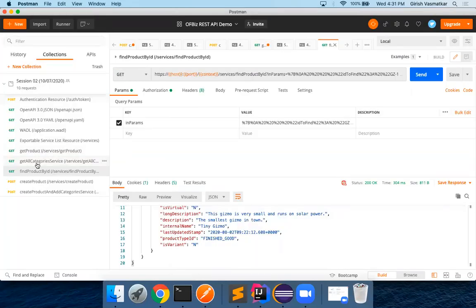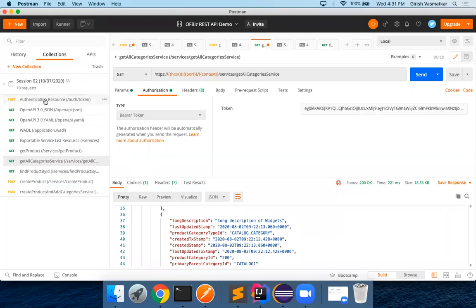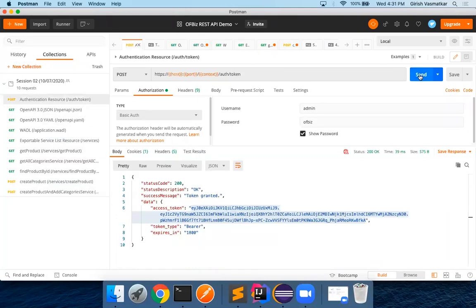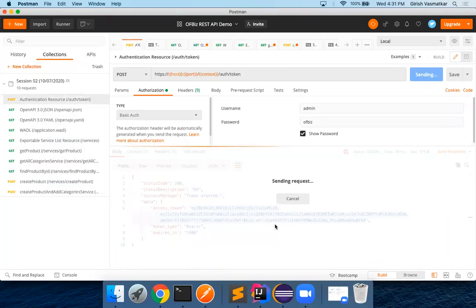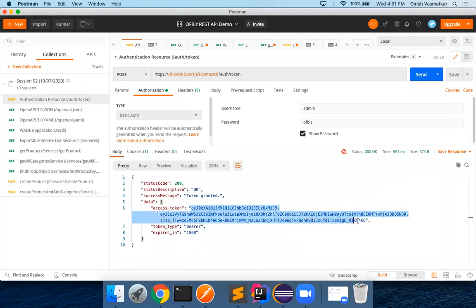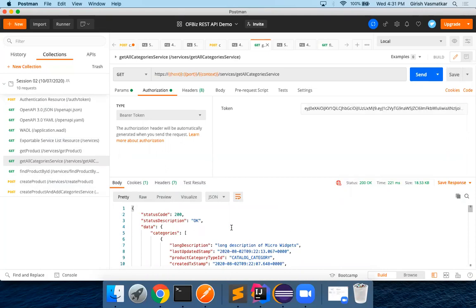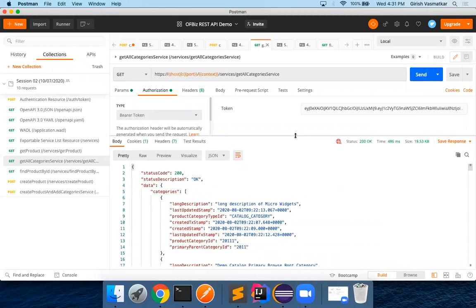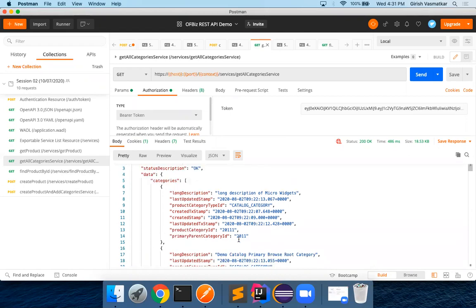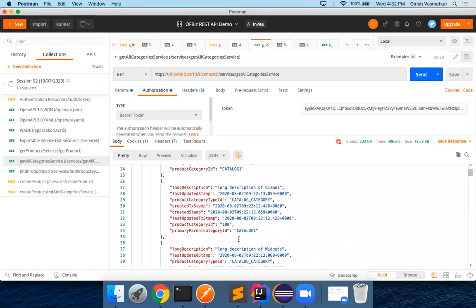So let me call it. Here you can see that the service ran, and it is returning all the categories available in the system.